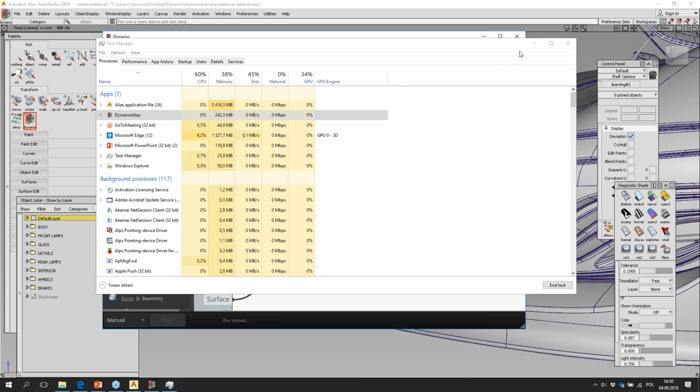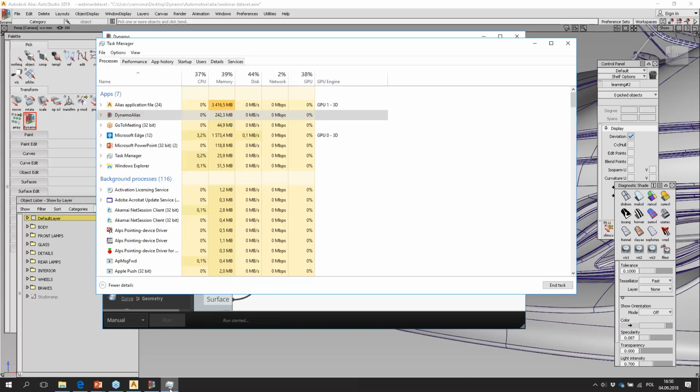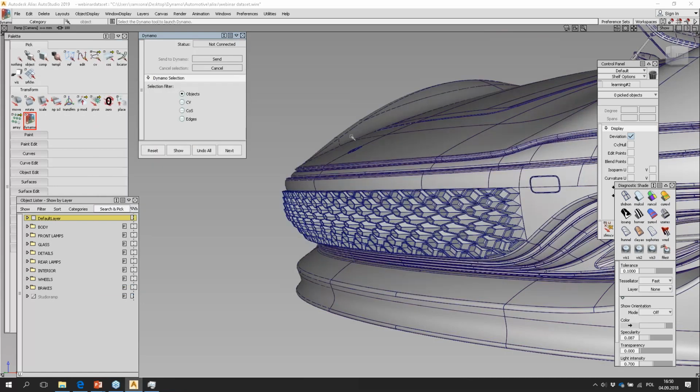By the way, it's also a good lesson for you because you can see that Alias will not crash. I'm waiting a little bit more, so you're not losing your work. Yes, here it is. I have crashed Dynamo, but of course the geometry which I've created is still here.